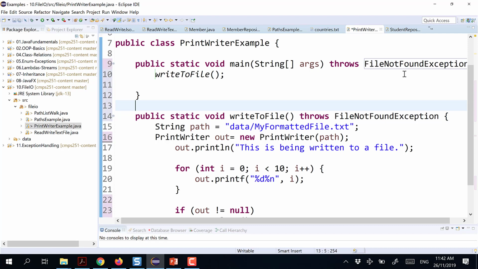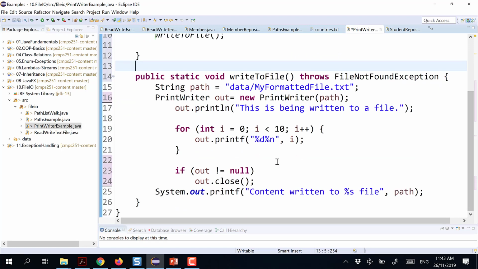So a checked exception is an exception that must be handled or rethrown, or the method must handle it or throw it. And this is a good example. All IO exceptions are checked exceptions. They must be handled or rethrown again. But here, it might not make a lot of sense.